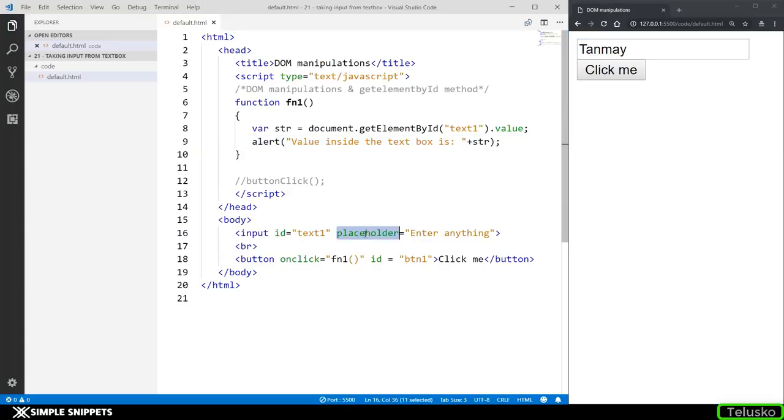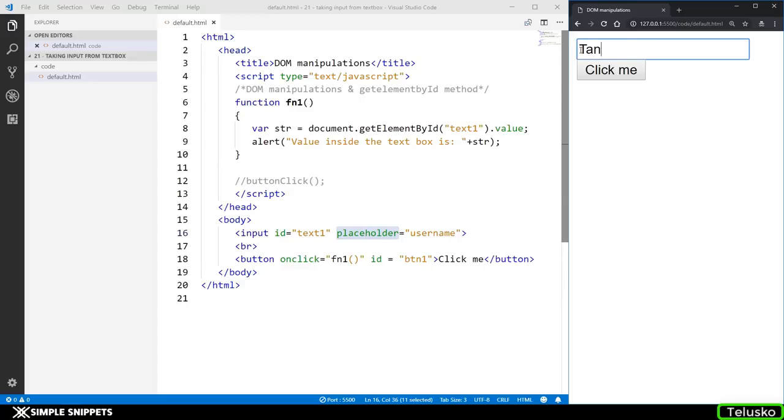By the way, I forgot to mention what this placeholder is. This placeholder basically is shown when nothing is entered. You might have seen this in many text boxes on websites wherein until you type anything, there is some indication. Basically this is given to let you know what you have to type in. Sometimes it is username or password, depending upon what that field is going to do. So I'm going to say username, and then a person will know you have to type in username over here. This acts as a placeholder itself, and this is one of the attributes of this input type text. There is no value currently inside this. You can see we are at this cursor, so it's blank. It's just an indication of what we have to type in.